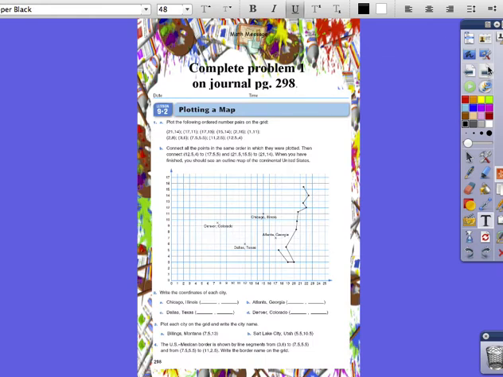Today your lesson is going to be a lot of a review from yesterday where we're working on coordinate grids. Remember, whenever you see a coordinate grid and you have two numbers, the first number always tells us how far to go left or right on the horizontal line. The second number is our vertical number. We have to go up and down. You always have to move your ladder over before you can climb up it. That should be a good help for you today as you are working on your lesson.